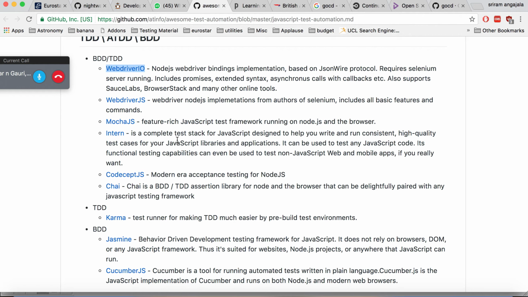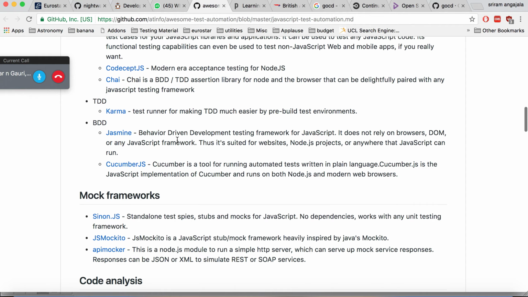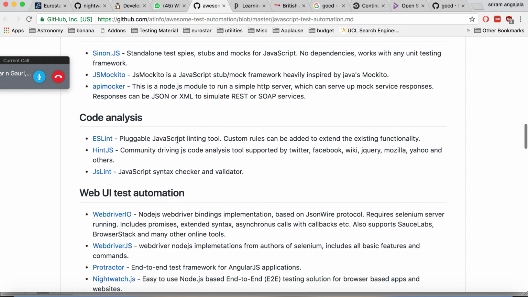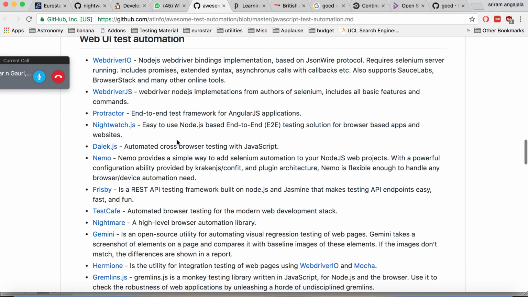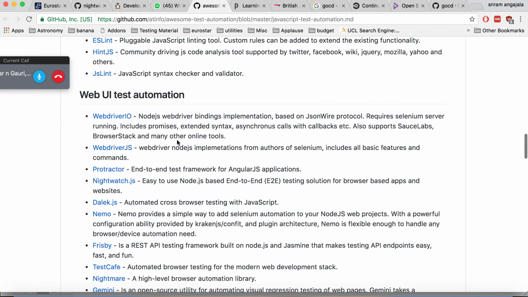How do we identify combinations, sir? What mechanism do we look for that gives us an idea? It depends upon what you want. As Murali said, if you are worried about BDD and writing the tests in big scenarios, then we use Cucumber JS.